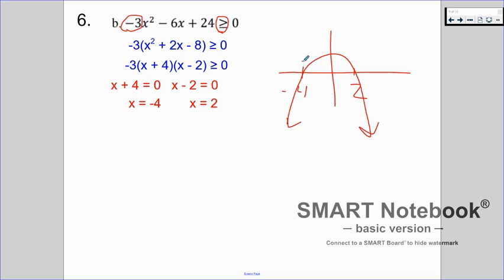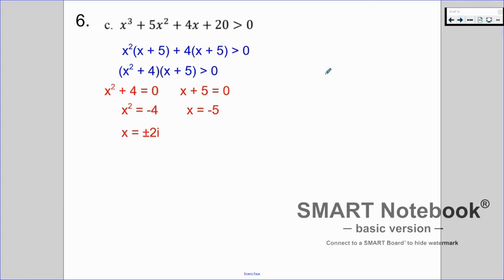So again, I'm looking for this area. So if I were to think about that as a number line, I want all of this colored in. So if I'm going to do that with interval notation, my furthest number to the left is going to be over here at negative 4. My furthest number to the right then was going to be over here at positive 2. And because it wasn't or equal to, we'll use brackets for both.